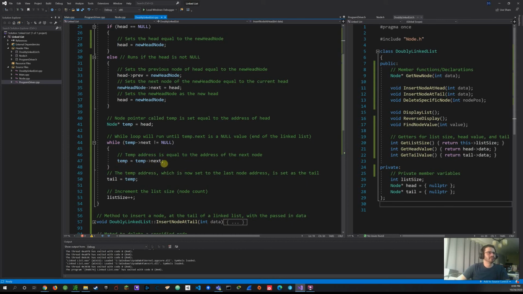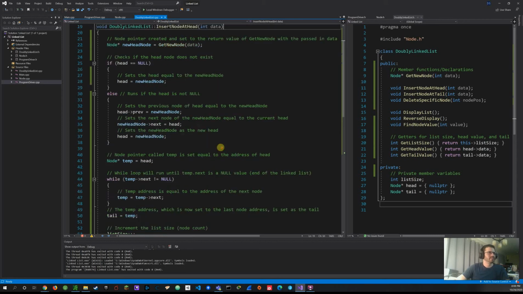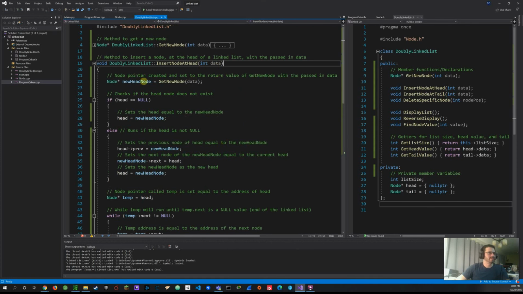So what this is doing is taking the address at temp and setting it to the next node and the next node and the next node until it sees that the next value is null. So this basically puts us at the last node in the list, and once we're there, we set tail equal to temp. So we set tail equal to the last node in the list. And then we increment the list size because we just inserted a node at the head.